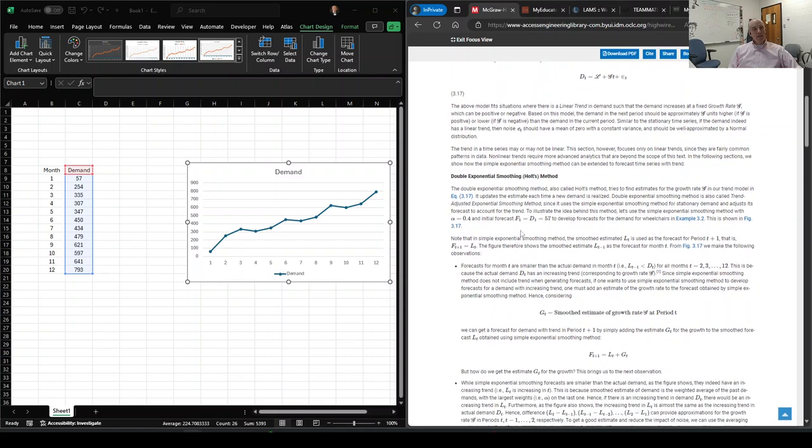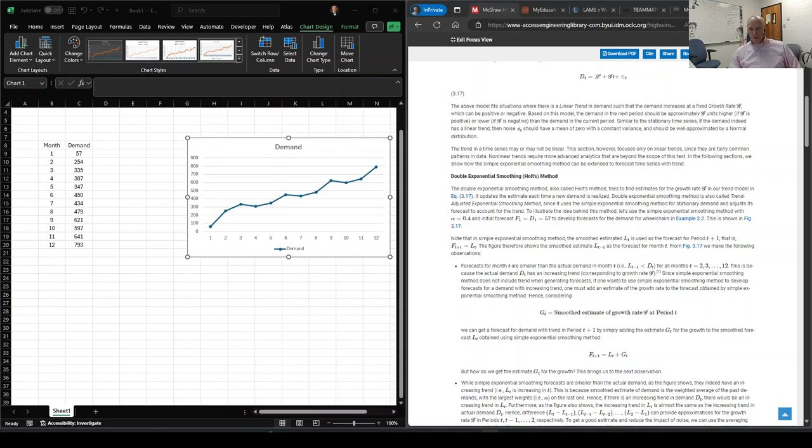What we're going to do is a double exponential smoothing method. So we've talked about the exponential smoothing method before. What we're doing here is a double exponential smoothing method, and this is called Holt's method. So let me see if I can give some basic explanation about the general approach here to this double exponential smoothing method, Holt's method. And then we'll dive in and we'll see how it works. And I think we'll get a better understanding once we start to put all the pieces together.